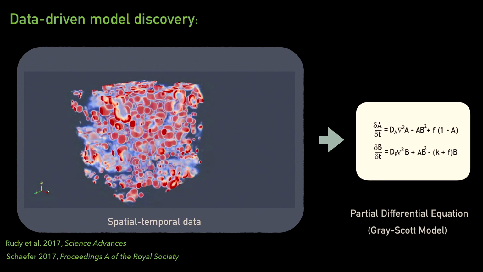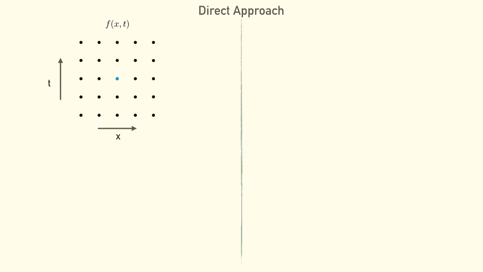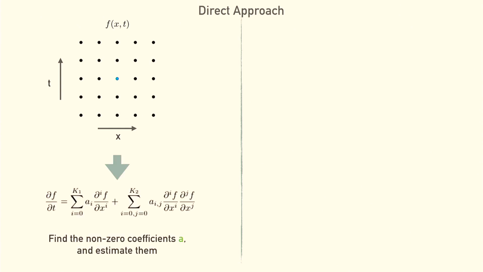And so there's been two really recent works here. I'll just quickly go into how this works. Imagine what we have is a discrete sampling of our data. This is in 1D. We have it in time and just in space. And the idea is that we propose that the underlying data follows a PDE of the following form. So we have both linear and nonlinear terms that we're trying to discover, but we don't know what they are. And we assume they're sparse.